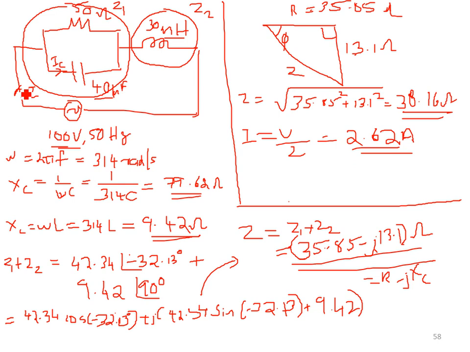Now we need to find the current taken by the capacitor. Okay. So what is the current division rule? Current taken by IC is main current into resistance of other branch divided by total resistance. What is IC? IC is main current I into the resistance of the other branch, 50 ohm, divided by the total. What is the total? Total is 50 minus jXC. So 50 minus j into what is XC? XC is 79.62. For the time being, take only the magnitude of that.